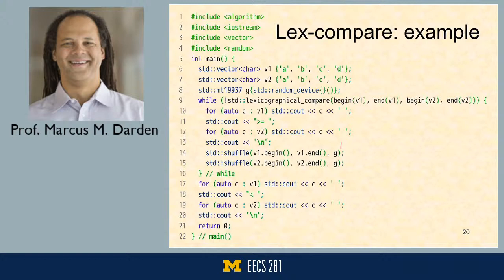But this version of it just generates an MT19937, which is a Mersenne twister for reordering one of these things. And it goes through and compares with lexicographical compare the two vectors of characters, V1 and V2. After a compare, it's going to shuffle them until we end up finding a pair of them where we've got them in the right order. And it'll shoot those out and it'll find sortings where we've always got things in the right order. So that's what this example does.